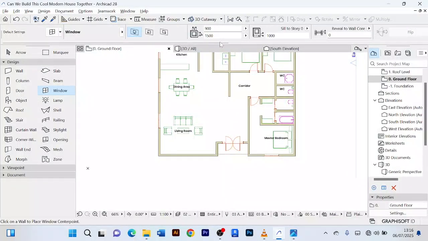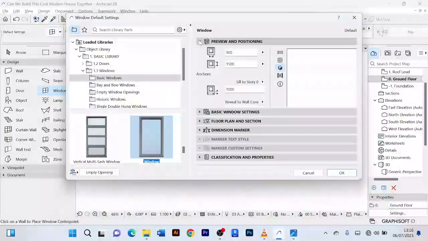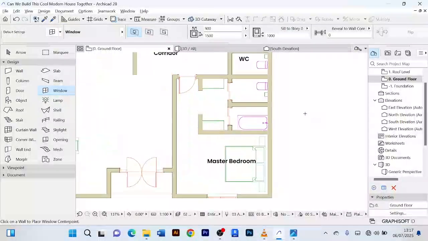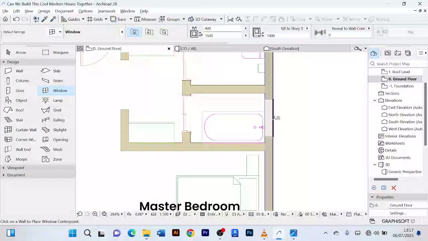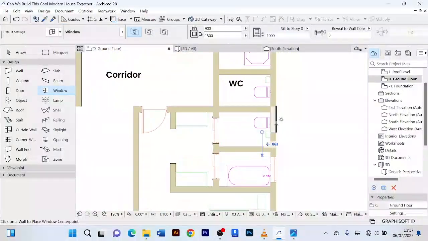Also, their height, you can see their height. Control T. Let's come to preview and positioning. Their height is 1.5 plus 1000, that is 2.5. So the head height is also okay. Now we can go and place in these openings. These are small openings that need smaller windows.